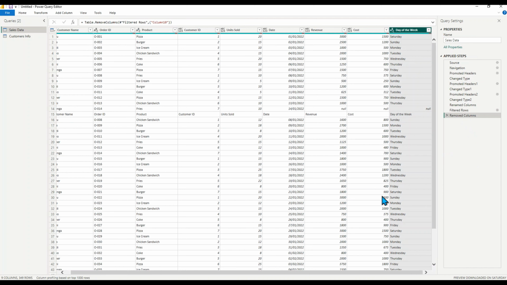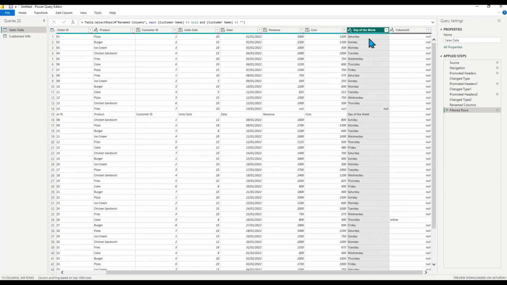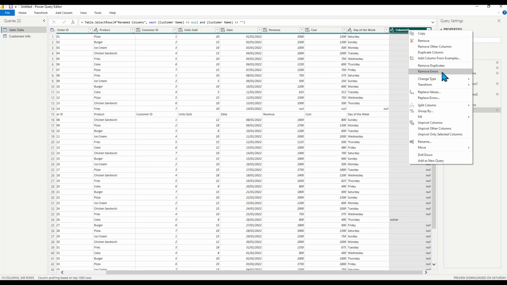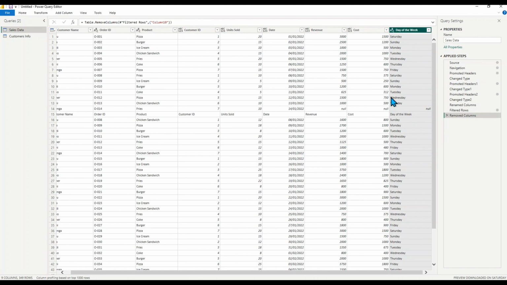And you see here it shows remove. But let's assume you removed that by mistake. All you need to do is click on this X here, on this applied step, and it comes back. But it's not a mistake, so we're going to do it again just to remove it. So we come over here and then we click on remove.